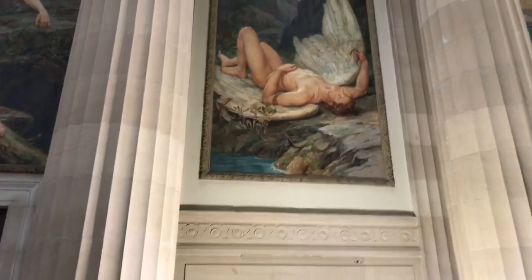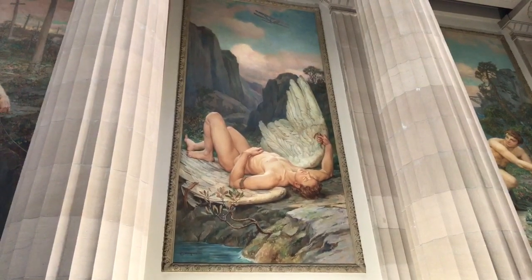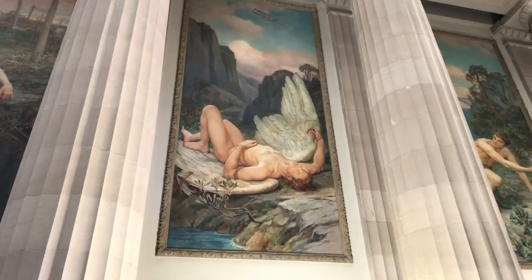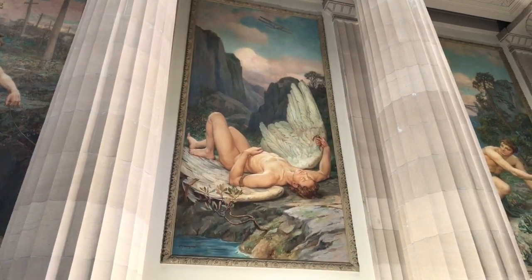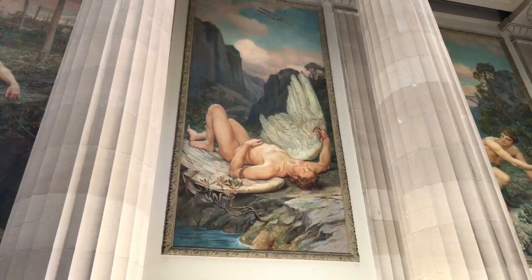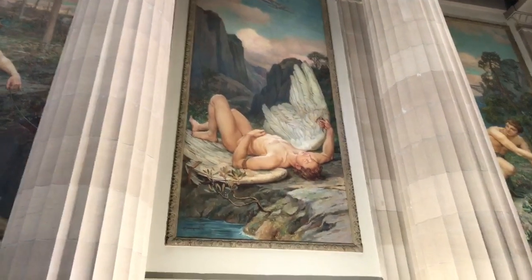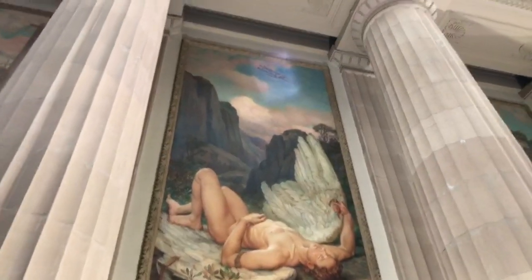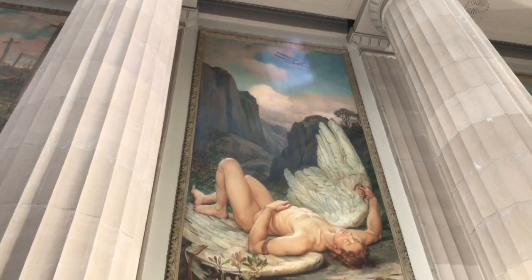Next is Icarus from the Greek myth. Icarus is imprisoned in a jail cell with his father. He devises an escape plan: to capture fallen bird feathers from his cell, form them into wings using wax, and fly out. He's told not to fly too high toward the sun, which would melt the wax. He disobeys this advice, and here we see Icarus fallen out of the sky to his death. But if we look at the top of the mural, we see an airplane — signifying the human quest for flight. We have achieved it.